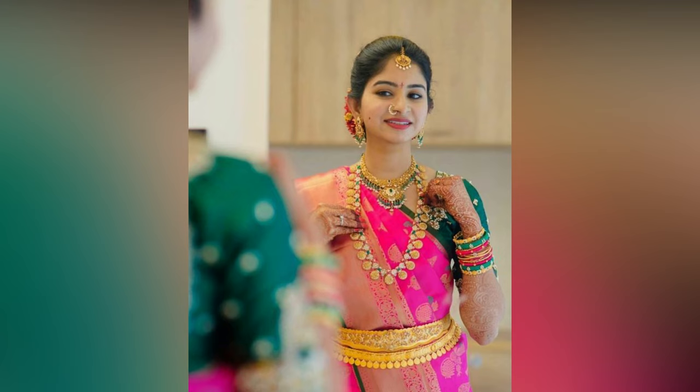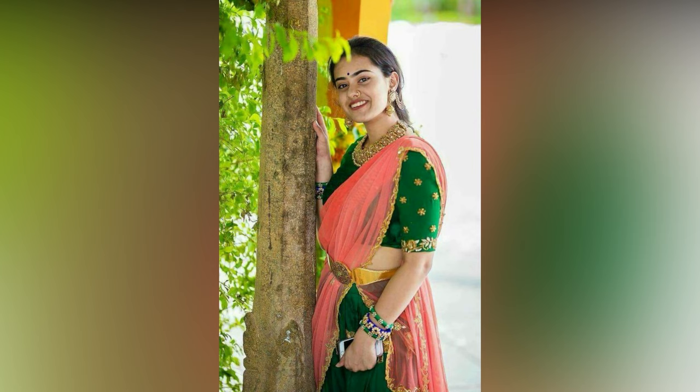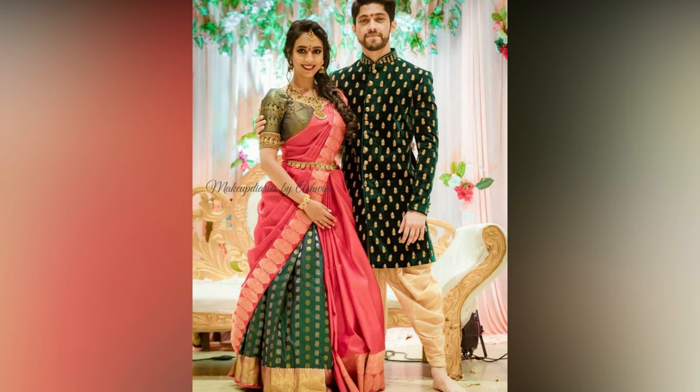Bright or not, we all are wearing embroidered and embellished blouses. Jatozi work, mirror work and other motifs add a beautiful charm to the blouse, turning them into multifunctional ones. You can mix and match these blouses with your silk, cotton or any other sarees — with embroidery done, they will definitely match up easily.